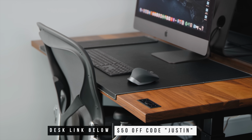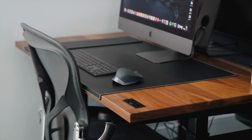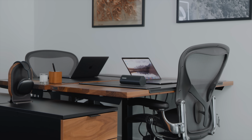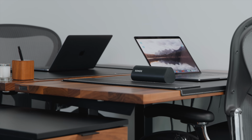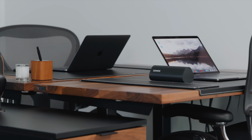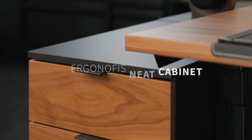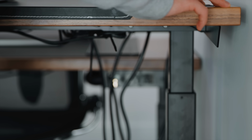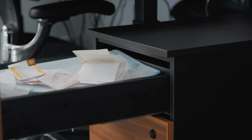But yeah, these are adjustable standing desks, and the size that I went with for this upper space is a 24 by 48, so a 2x4 desk, which is a good size. And as you can see, it is a little bit on the compact side, but because we wanted to fit 4 up here and having the neat cabinet, I feel like it's nice to have a setup where you have a desk and then you have a secondary piece to put your laptop, accessories, and you can run the wires. And this sort of hides the bird's nest of cables that I have down there to a degree, because we're still working on finalizing the setup before we tie up all the cables to the desk.